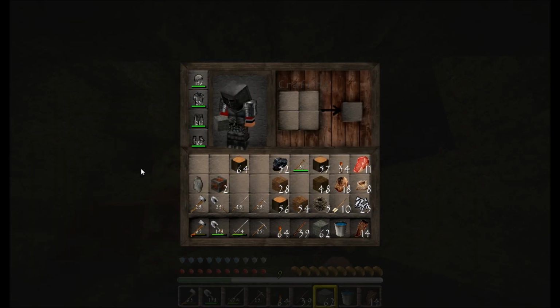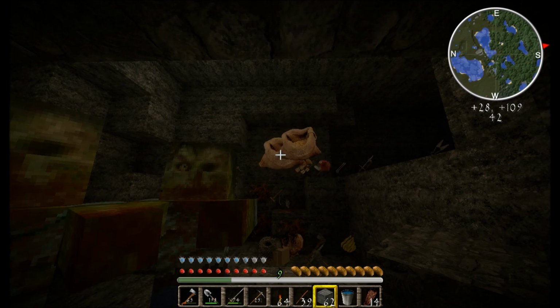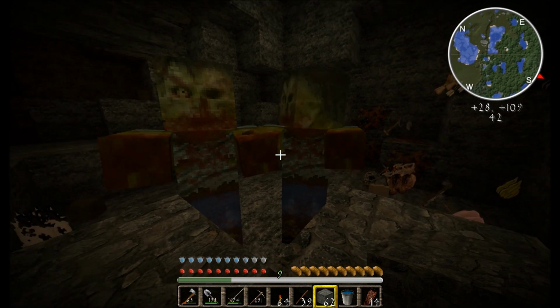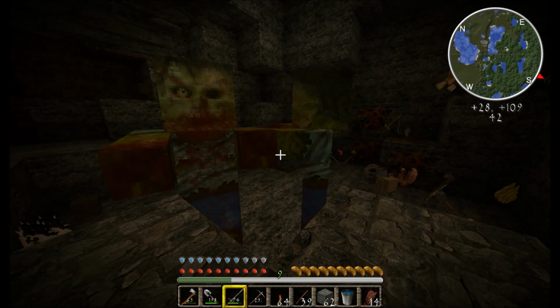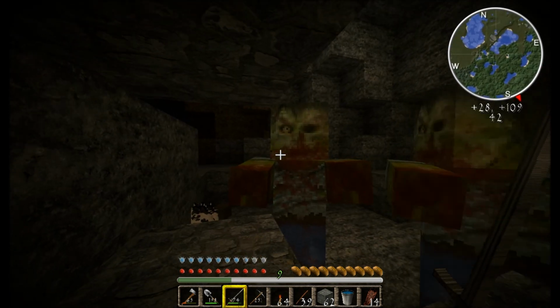Dude, dig up towards where I am. I don't know if I'll be able to save myself from them, but I know that I could get to you. Dig up towards me. Are you doing it? But if you come down, I have an iron sword, so I can... Wait a minute, there might be a different way in. I'm sorry, Joe, I'm gonna have to kill you.